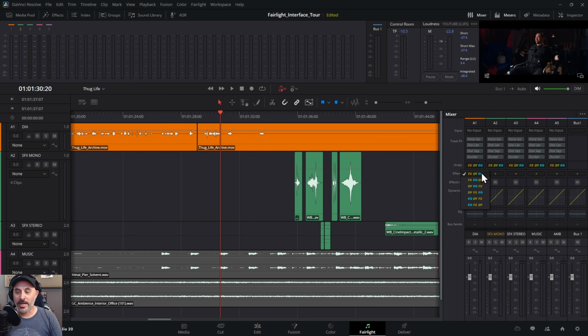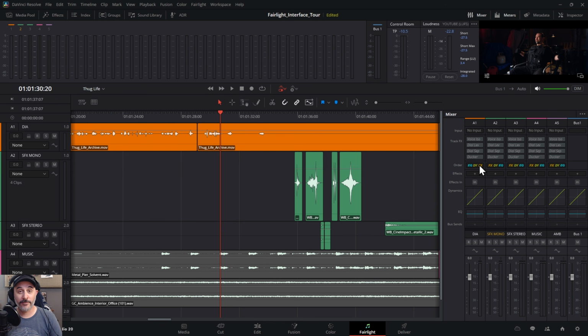So for my dialogue, maybe I want my EQ to be the first thing that it processes. And then after that, my dynamics. And then once the dynamics is applied, then I add my effects. And perhaps I want a different order of operations on my sound effects, where I want the effects to happen first, then the dynamics, then EQ if I choose to do so.